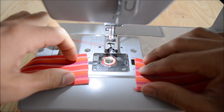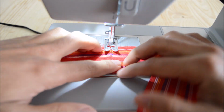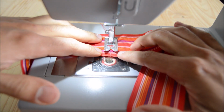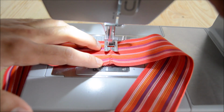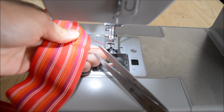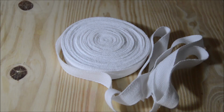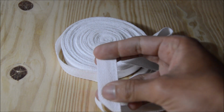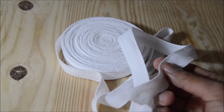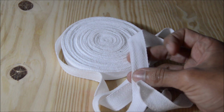Now, using the zigzag stitch, you have to put together the two extremes of the waistband. Okay, this is a cotton tape. I've been searching on internet for the right name for this tape, and I found cotton ribbon roll, webbing decor, herringbone, but basically this is just a cotton tape. So I'm sure you can find this at a sewing store.